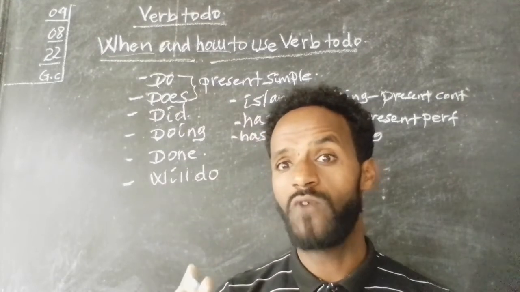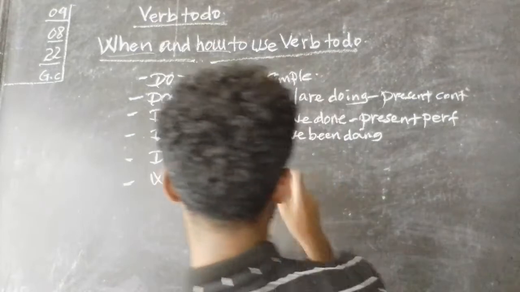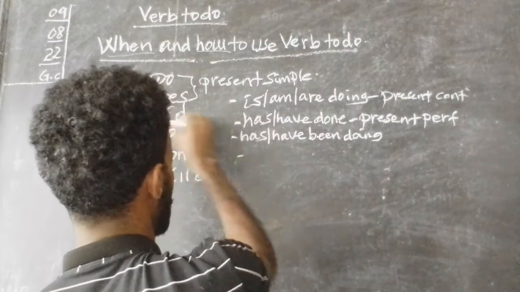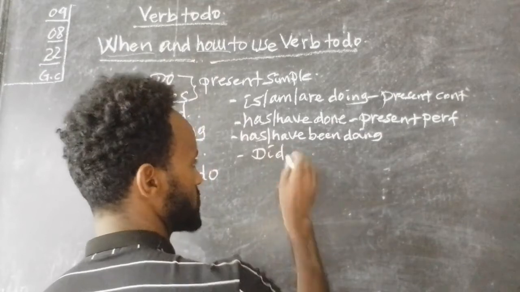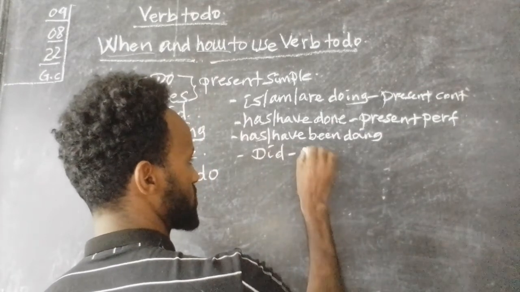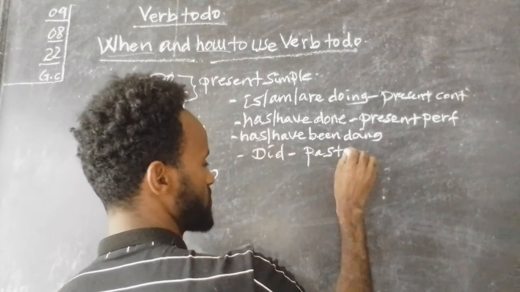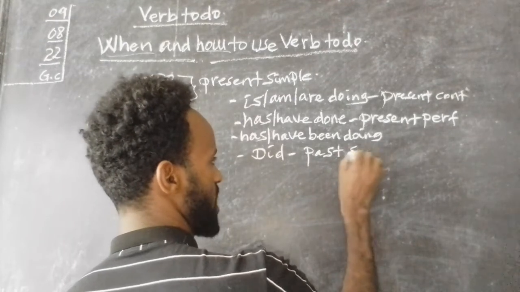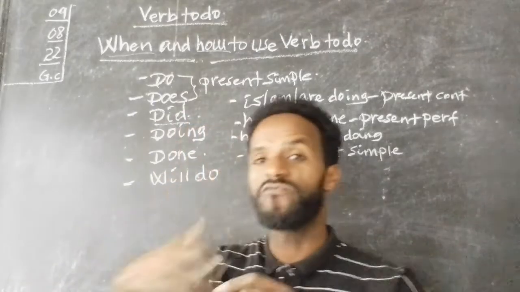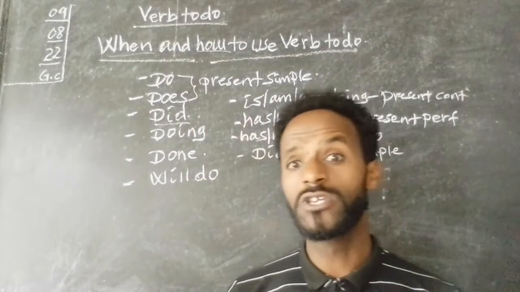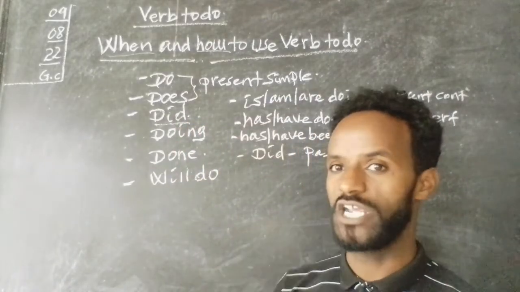So the past simple of the verb to do is formed with the verb to. The past form of this verb is called did. So you can say this is the simple past of the verb to do. We call this the past simple, yes? Past simple of the verb to do. If the given action is just one completed before, accomplished formerly or previously, you use the verb to do in the form did.